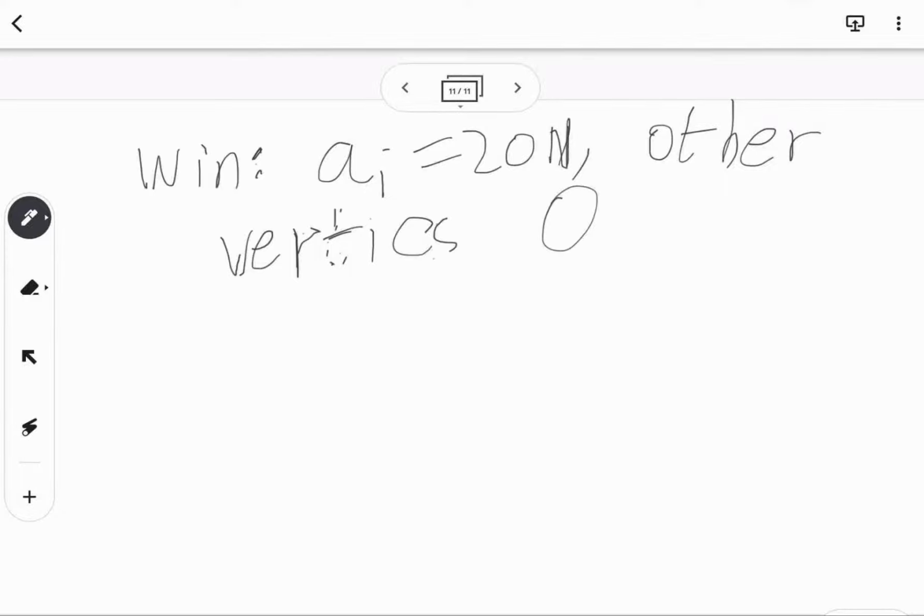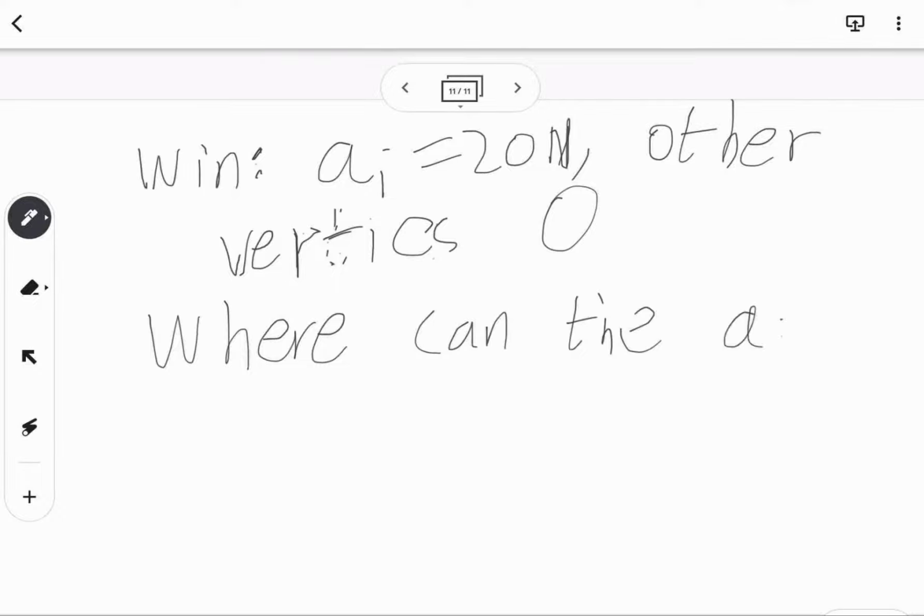And so the question is, where can you win on this? Where can the last vertex be? Where can the 2011 be? If we are to make 4 of the numbers 0 and one of the numbers 2011, where can the last number be? So we want to find some type of invariant on this pentagon, something that's different from just the sum of all the numbers, because that doesn't really help us.